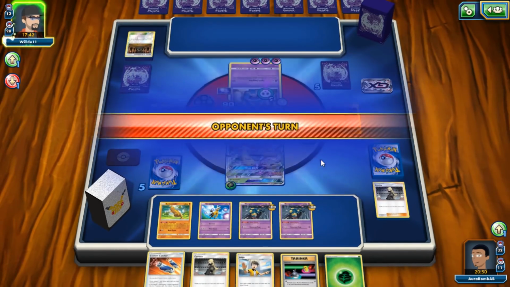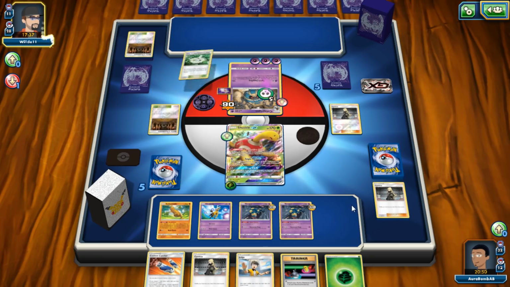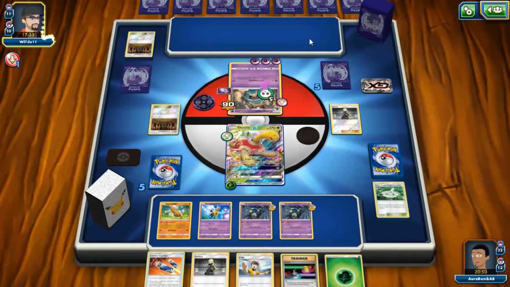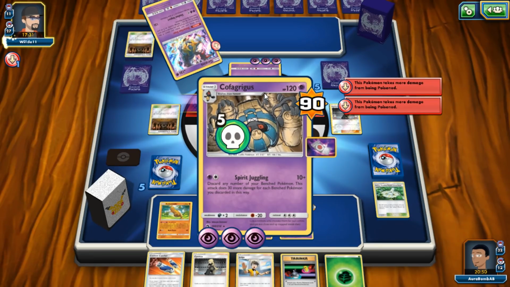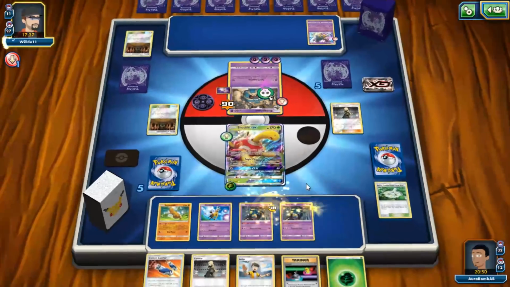So if he attacks me and doesn't take a knockout, he's not really getting a lot of mileage out of this. And then we just have to find either another Max Pot or another Life Force, and he can't fill up his bench. So the most he can hit me for is 36, 90, 120, 130, 140. So yeah, he can only hit me for 140 this turn.